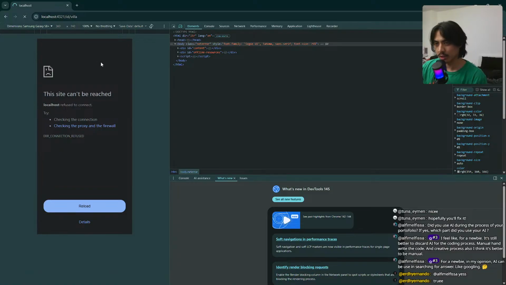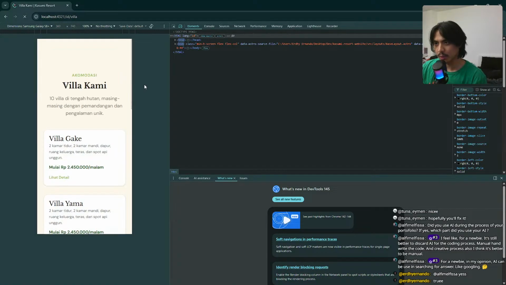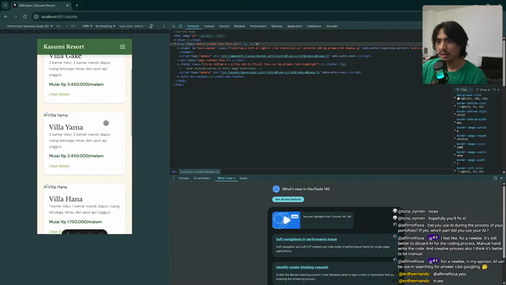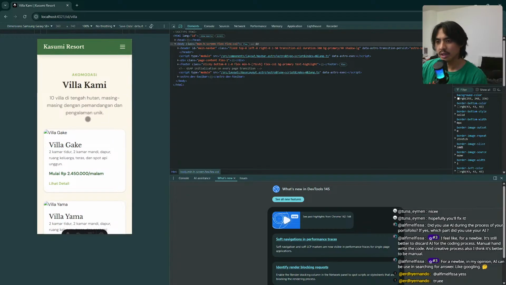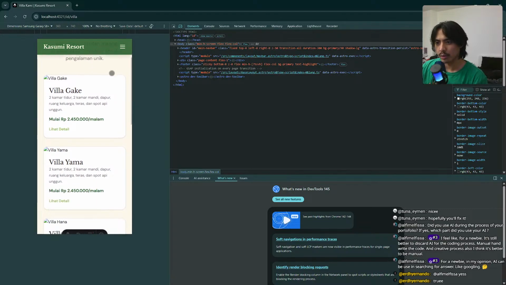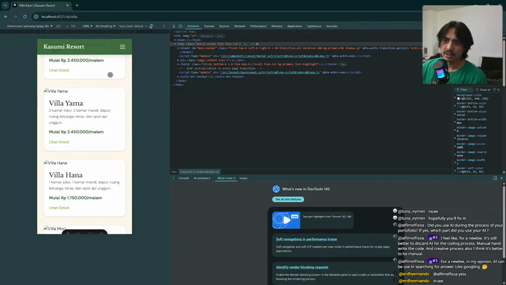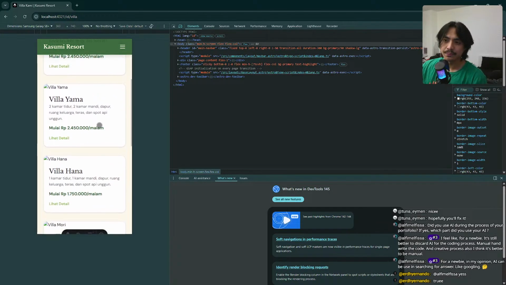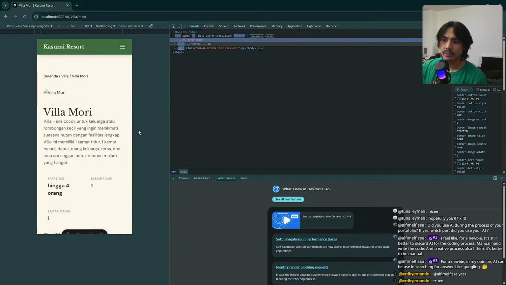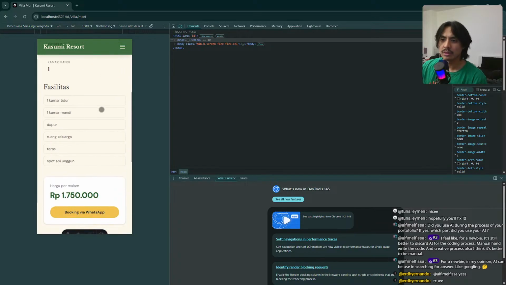Let's try to do it again and see how it looks on mobile. Okay, pretty good. Maybe we can add a filter so it could show the 2 bedroom or 1 bedroom villas, so that the user could have a quick filtering system. Yeah, overall looks fantastic.